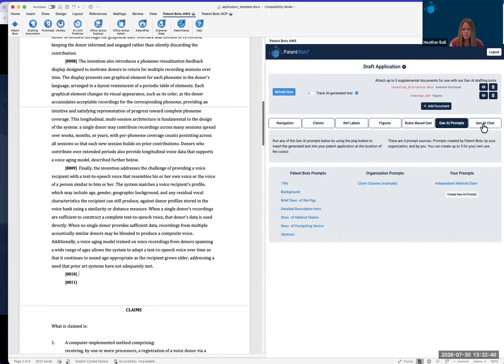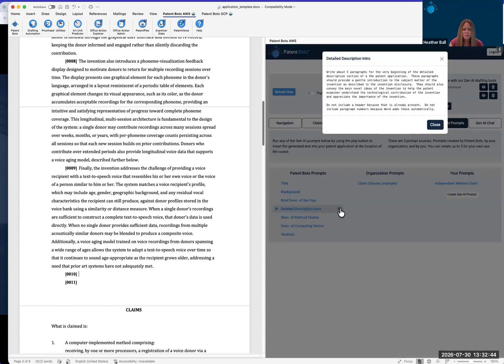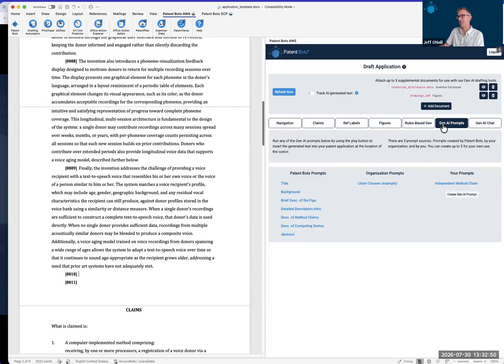And Jeff, you just showed the text there. We've got a question that's perfectly tied to that: can those be modified, particularly if you have a unique style or there's a client preference? Yes, and that's exactly why we have this prompts tab. The left side of this prompts tab has example prompts that we have created, not only because they're useful, but because they provide you guidance for how to create your own prompts. And the other parts here are for your own prompts.